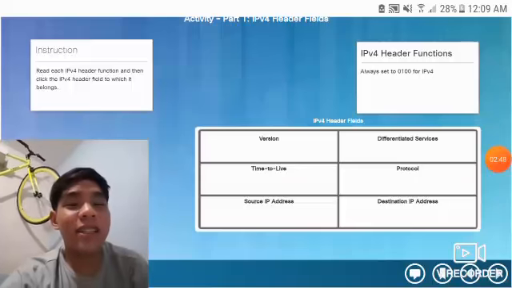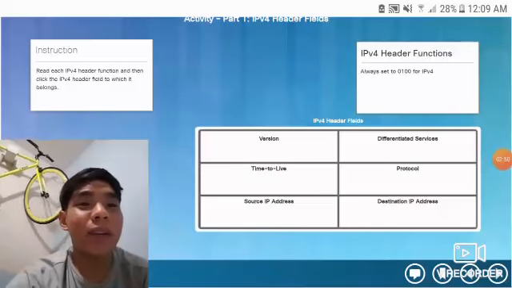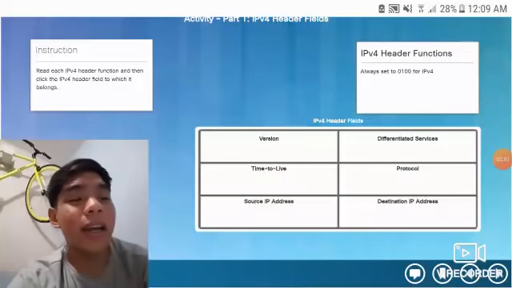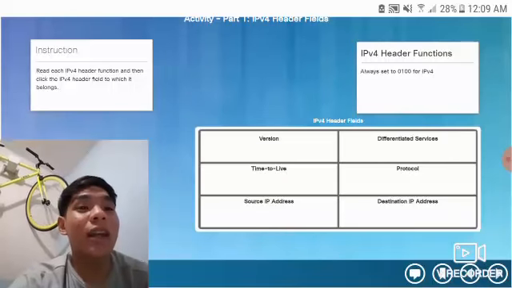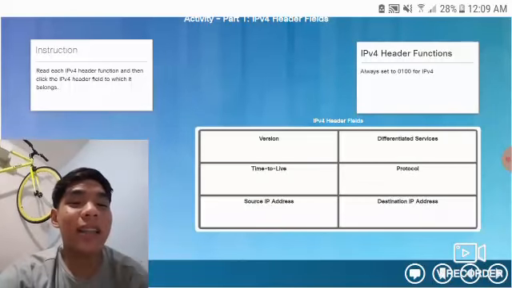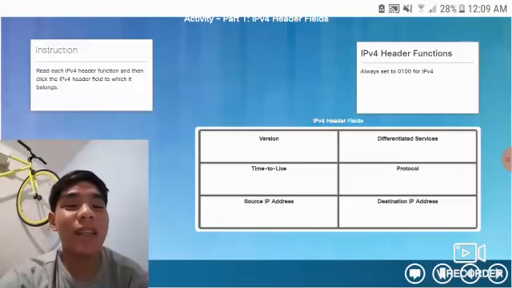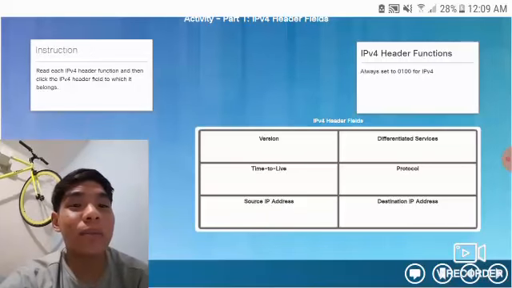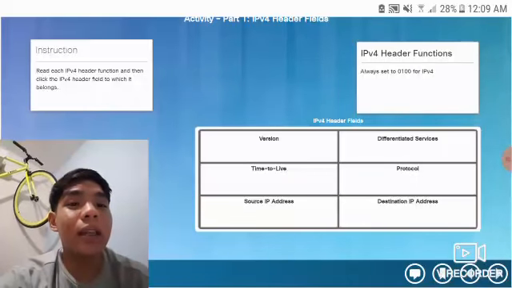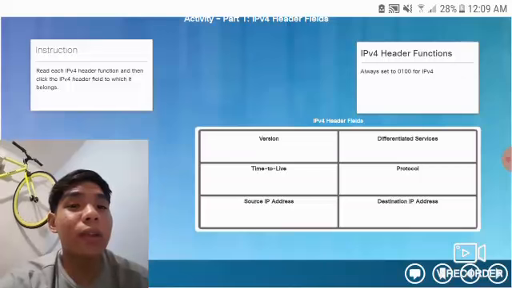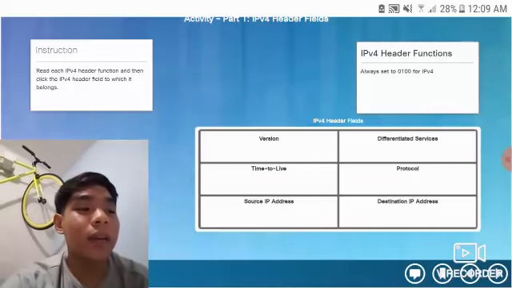Okay, for our next activity, part 1, the IPv4 header fields, or the IP version 4 header fields. Again, as in our previous activity, there are some header functions shown, and we will be clicking the header field to which each belongs.